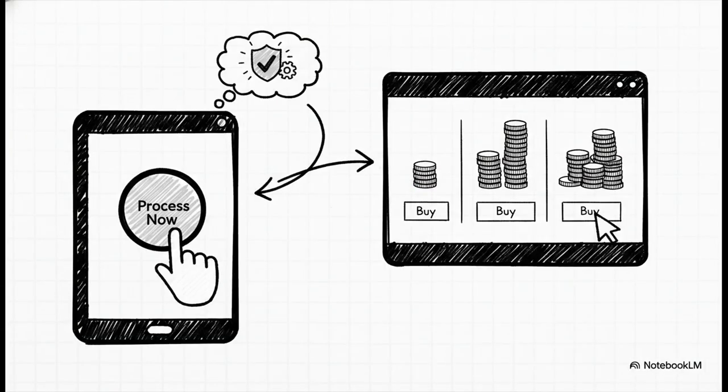The pro move is this. When the API tells the front end the user is out of credits, don't just show an error. Automatically redirect them or pop up the pricing page right then and there. Why? Because you have caught that user at their absolute peak moment of intent. They want to finish what they were doing right now. Making it dead simple for them to buy more credits at that exact instant is one of the best things you can do for your business.